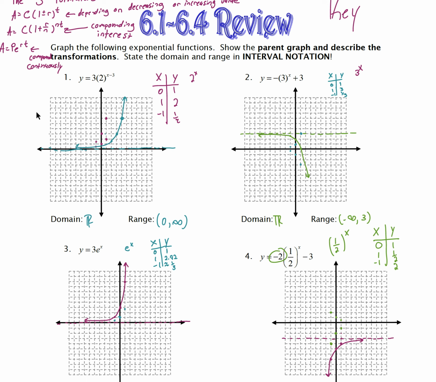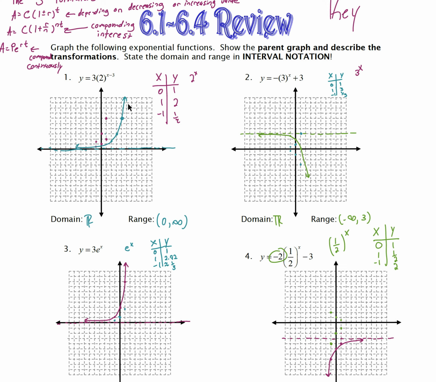You're absolutely going to have to graph. You're not going to have to graph the parent graph. You're just going to, given a problem like this, and I'm going to say graph. I'm going to give you an XY chart. I'm going to require 5 points. You're going to plot those 5 points. You're going to draw your curve. You're going to identify domain and range, and you are going to then use a dotted horizontal line to indicate the asymptote.